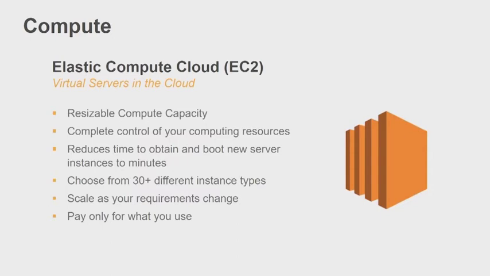The AMI has all the information and configurations you need to run your software, so you can boot up your server instance in a matter of minutes. We have many different types of instances, ranging from compute to storage optimized, memory optimized, and graphics optimized, depending on your use cases. And you only pay for what you use.